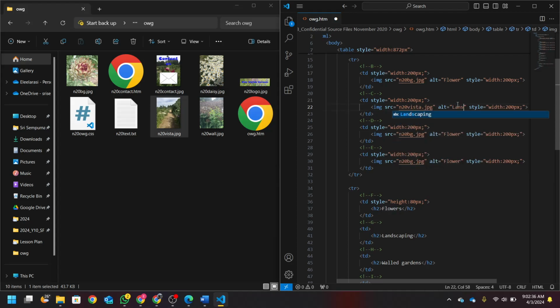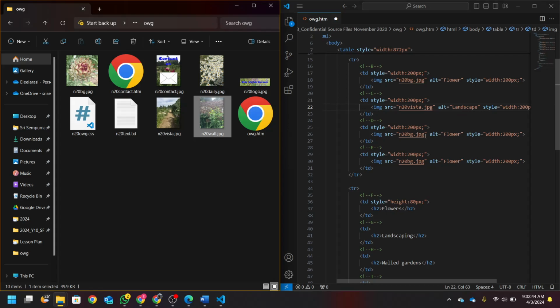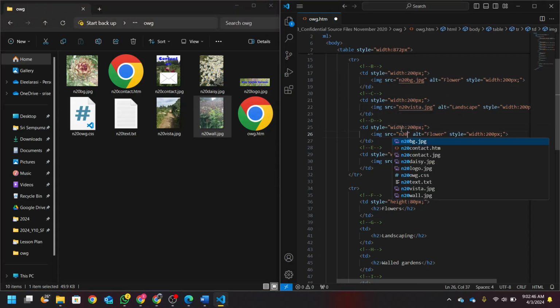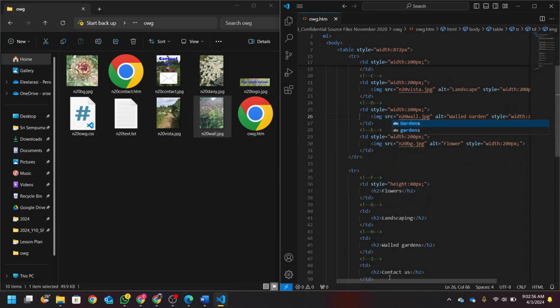And here I'm going to change landscape. Then walled garden, we got a wall here. And 20 wall. Then last one is contact us. Contact us, we got contact us here.